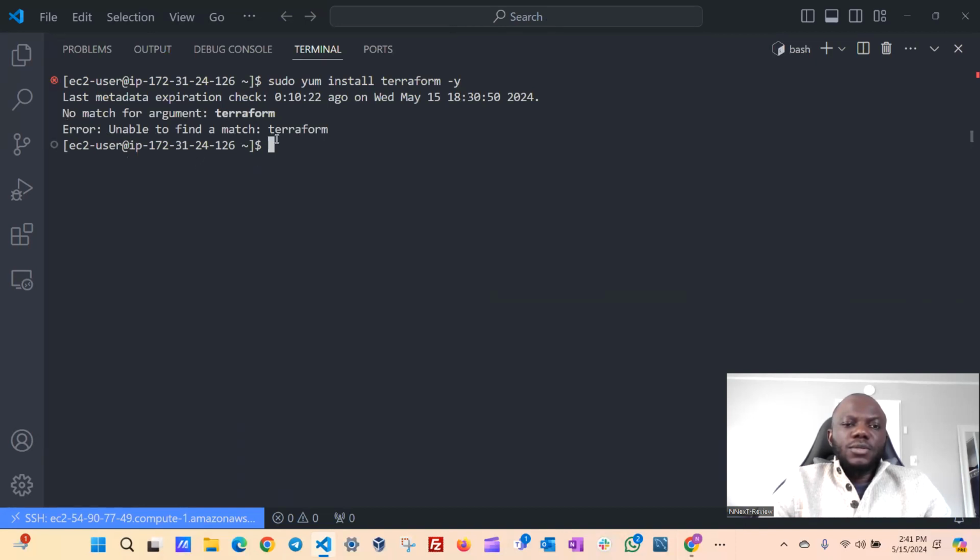Unable to find a match. So this is something that I already tested before. So it seems the problem is that this particular Amazon Linux doesn't have the repository to fetch the Terraform. So first we have to make sure we have that set up.